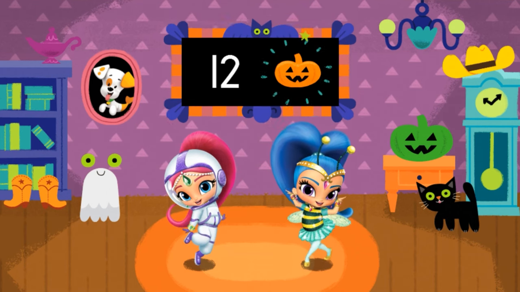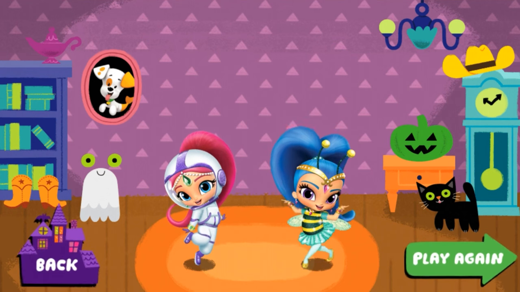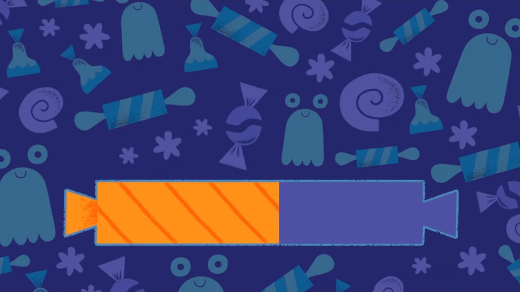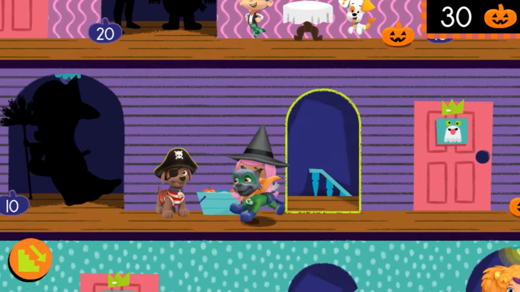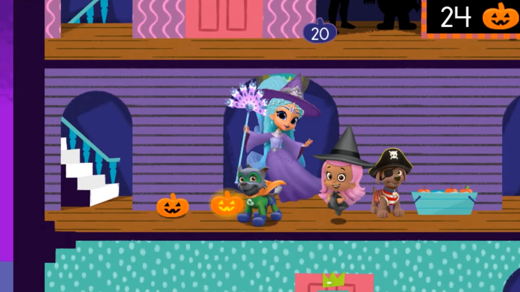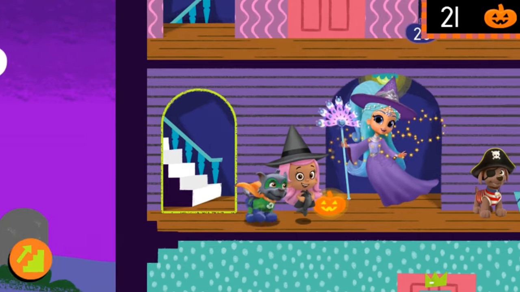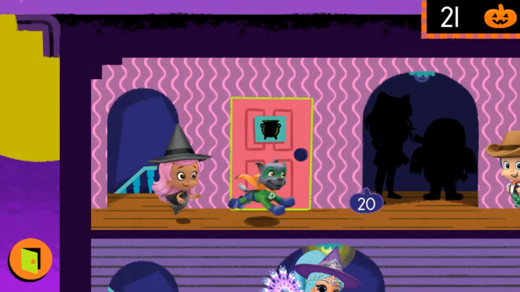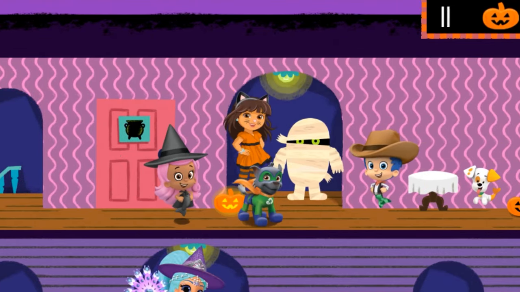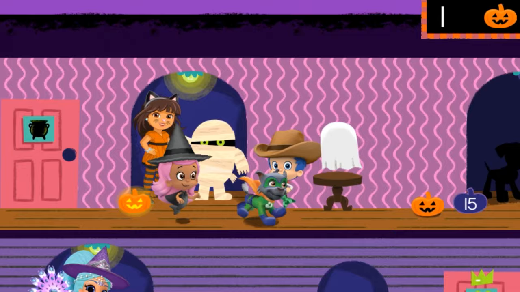Awesome! If you want to play with Shimmer and Shine some more, click play again. If you're ready to return to the Halloween house, tap the Halloween house button. Halloween house. Wow! Possum job! And we collected some jack-o'-lanterns! Possum! Keep looking around the house to find other hidden surprises, decorations, and friends!